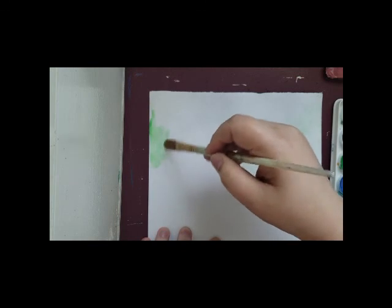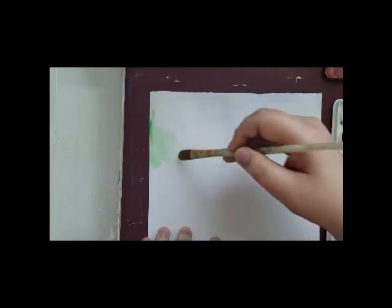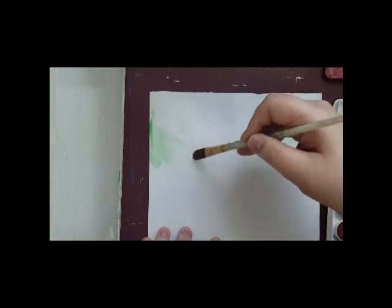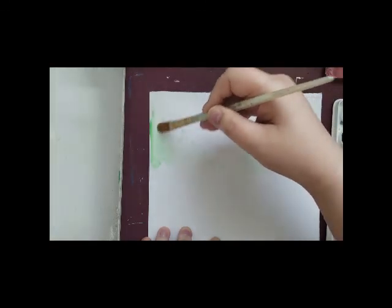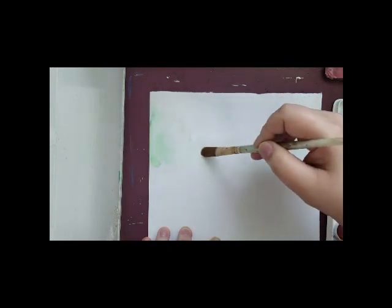We're going to do the same thing on the other side and about the same level. Now, if you dip into the green and it becomes too intense, remember that you can always put a layer of water on top of it as long as the paint is wet. That'll help really desaturate the color.